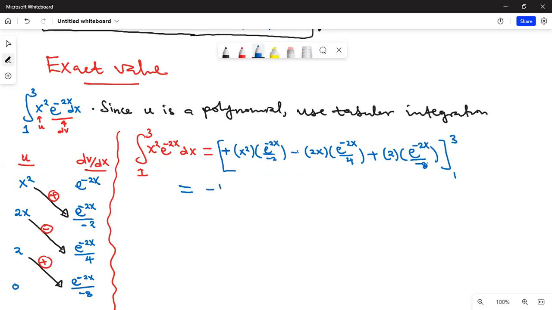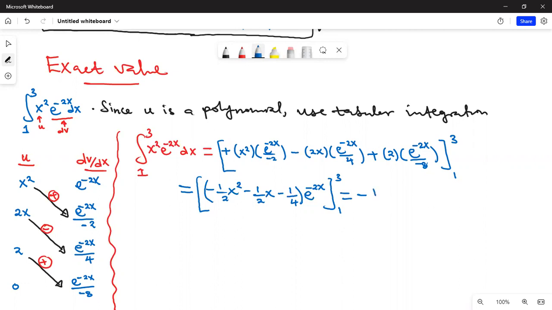When you work that out, we'll have -1 over 2x squared, minus 1 over 2x, minus 1 over 4. This should multiply exponential -2x. That was common. Then our limits are from 1 to 3. If I factor out -1 over 4, this is what I can get.